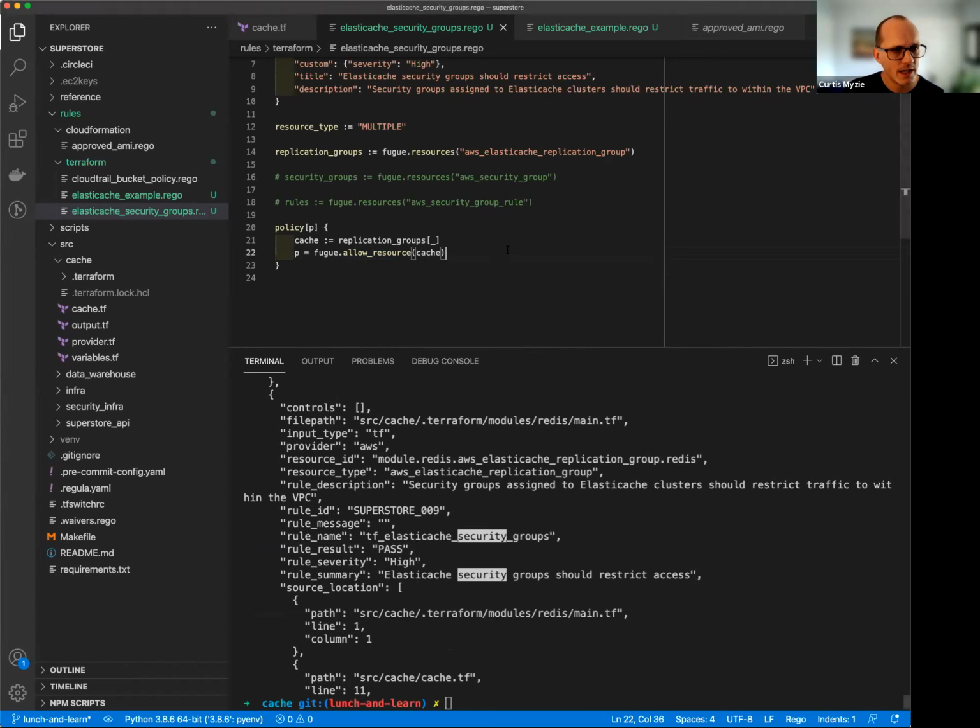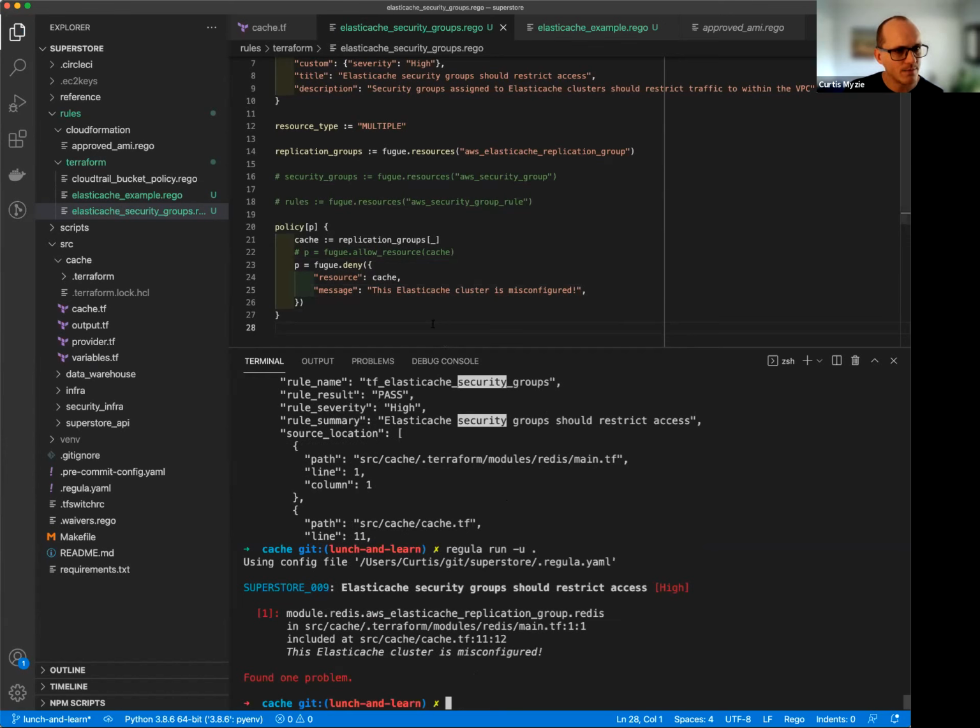All right, let's intentionally make it fail now, just to test that that works like we think it should. To do that, we do fugue deny, and you can give it the resource you want to deny, which is that cache, and you can supply a message. And let's confirm that that fails. All right. So we confirmed our fugue deny call works like we want. And now we just want to add on some conditions on this so that we allow or deny it in the appropriate situation here.